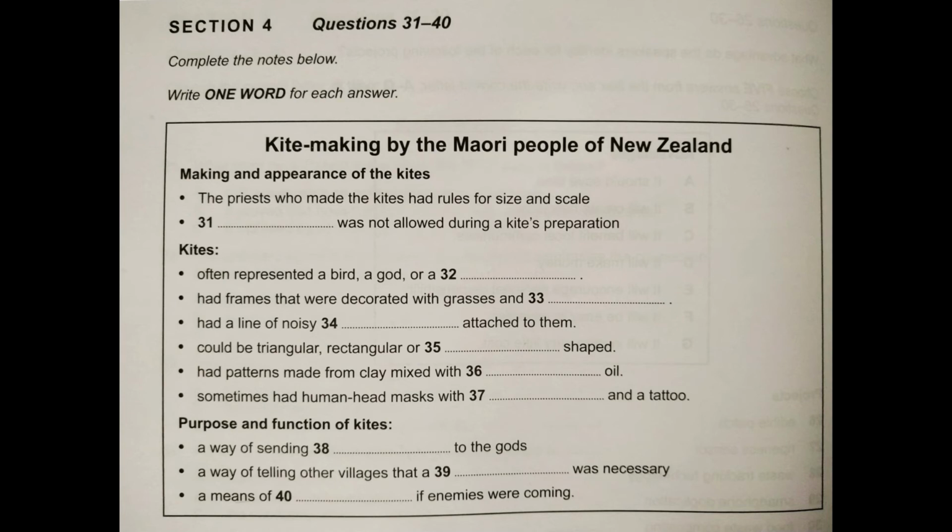Well, all this meant it was easy to see a kite in the sky, but you could also hear Maori kites. They could be quite noisy indeed, and this was because some priests liked to hang a long row of shells from the kite. You can imagine how they'd rattle and clatter in the wind, how they might completely capture your attention. As I said before, the most common image was probably a bird, and that's the same for other kite-making cultures. But the kites were designed in particular shapes.